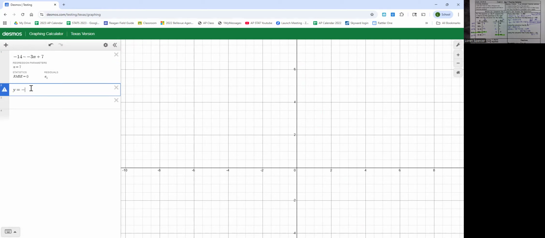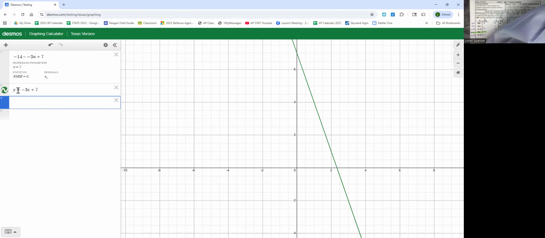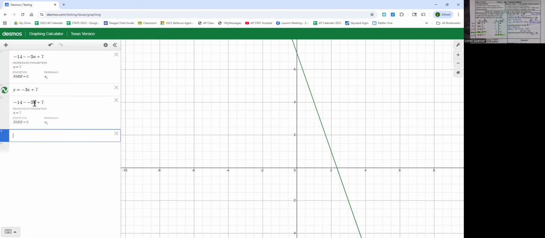And like I said, our original equation was y equals negative 3x plus 7. And then we knew that it was negative 14. So then we said, well, negative 14 equals negative 3x plus 7. But looking up here, we had to change the x to an n and the equal sign to a squiggle to make that work. So I'll do it one more time, changing that to a squiggle and this into the n will allow it to solve. And we find out, though, that it's 7.